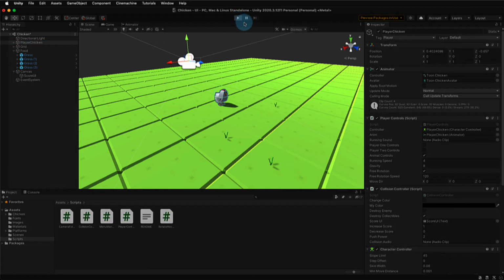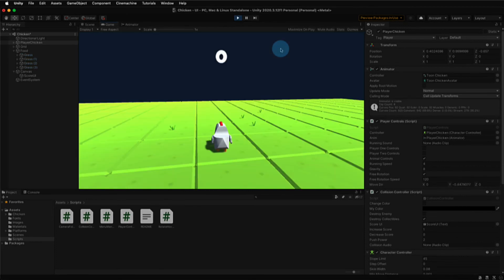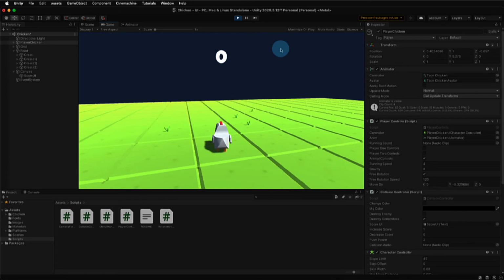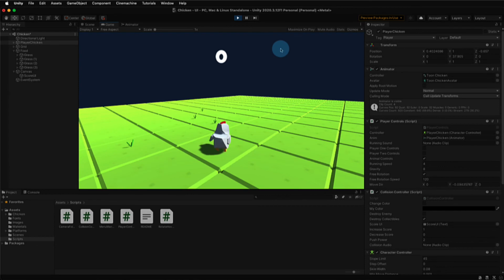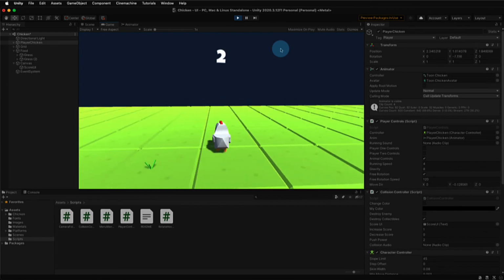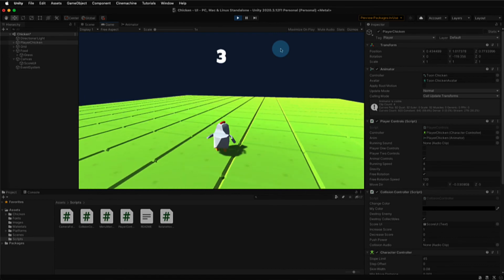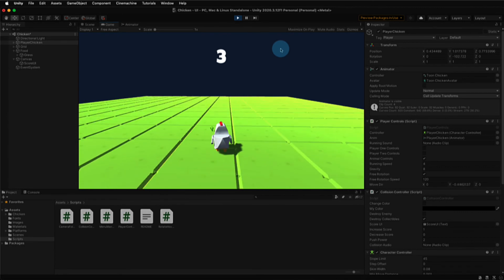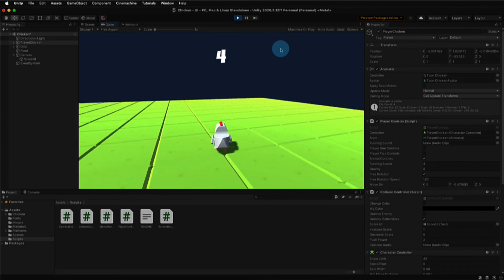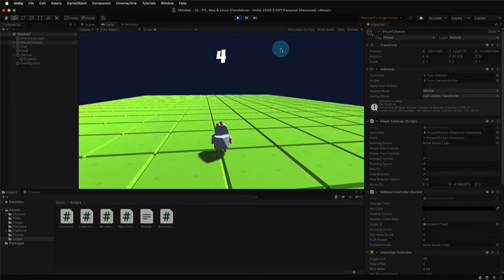So now let's give this a try and see if the script works as we intend it to. I'm going to enter play mode. Once we're in play mode, you can see that it no longer says score, it says 0, which is in fact my actual score. I can move my chicken around a little bit here, and we can look around for some food. Every time it collects one of these collectible game objects, all of the food game objects, the game object disappears as we intended, and it increases my score by a value of 1.